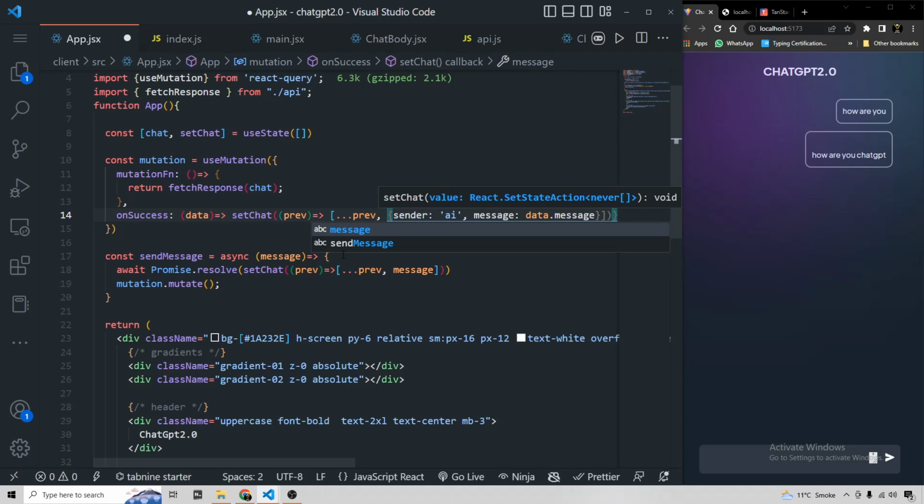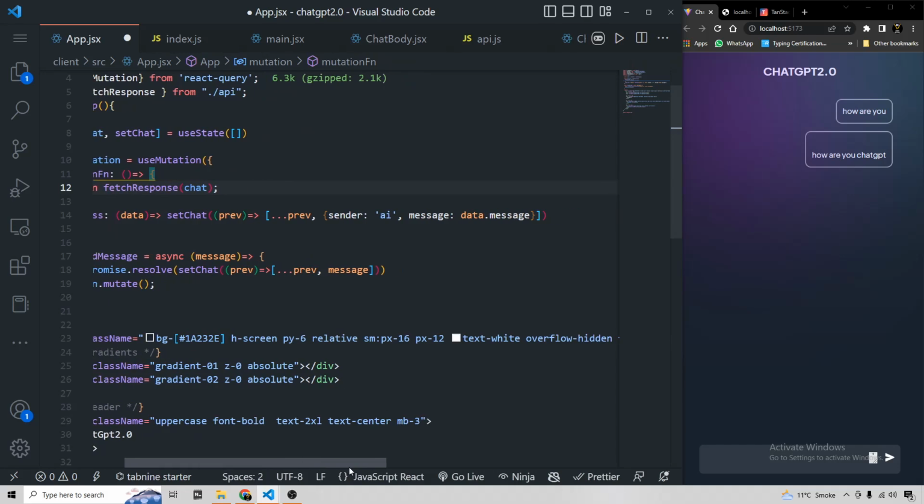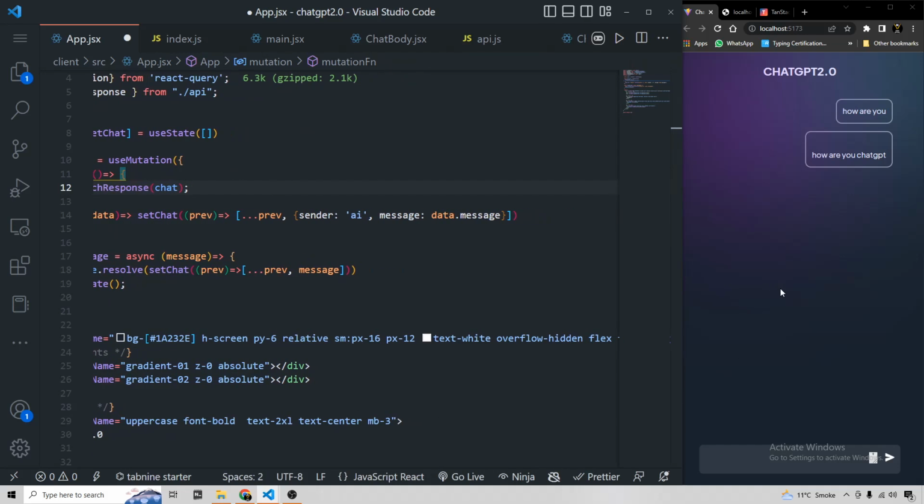Okay, now here I have applied some JSX because sometimes OpenAI provides a response where there are a lot of empty spaces at the start of the message. So I should get rid of these.